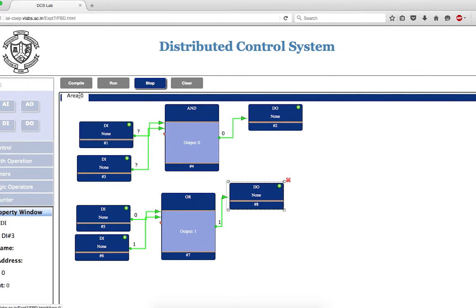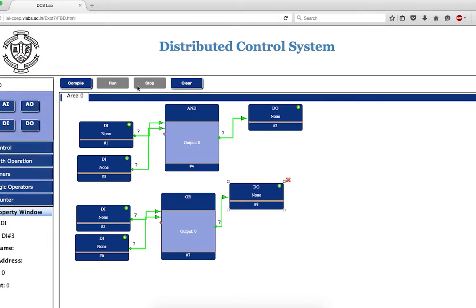Now if you don't want to use area 0, you want to stop the operation, you don't want to execute the logic which is related to this particular area, you can right click area 0 and you can disable area 0, provided this entire circuit should not be running.